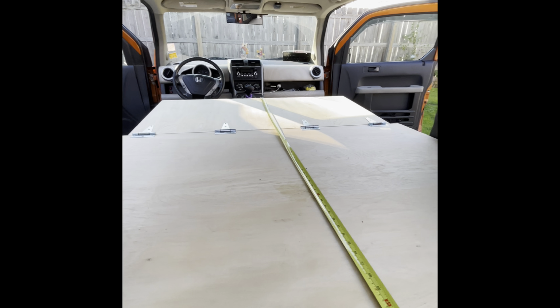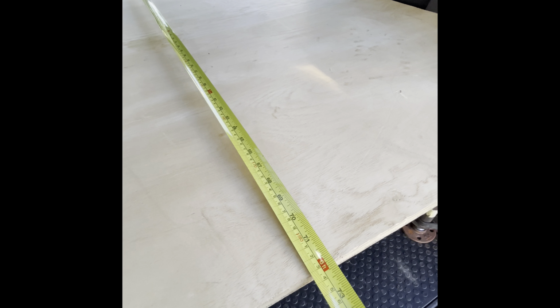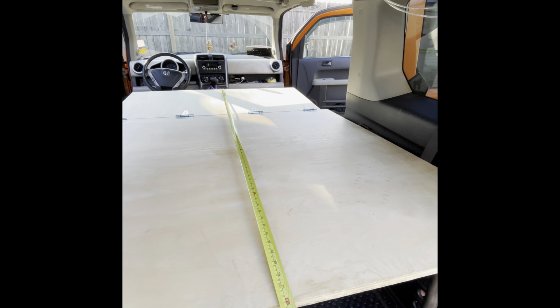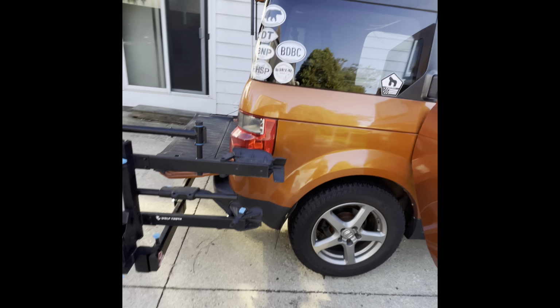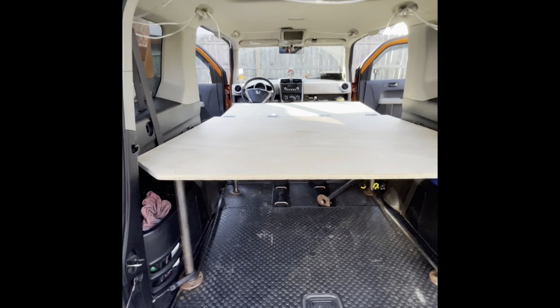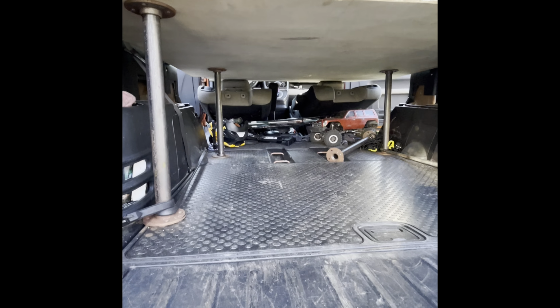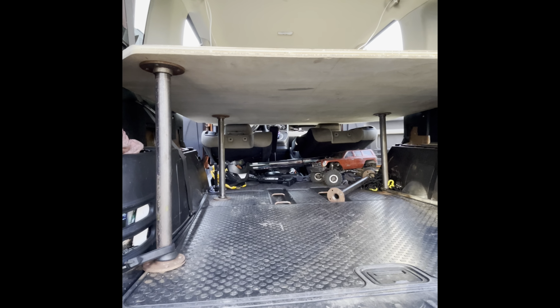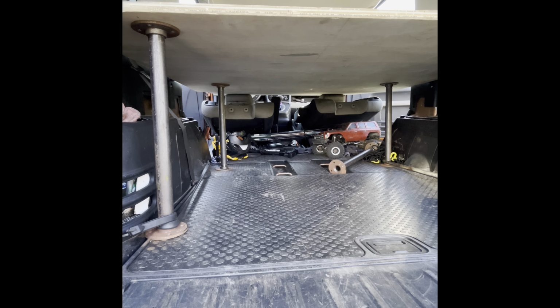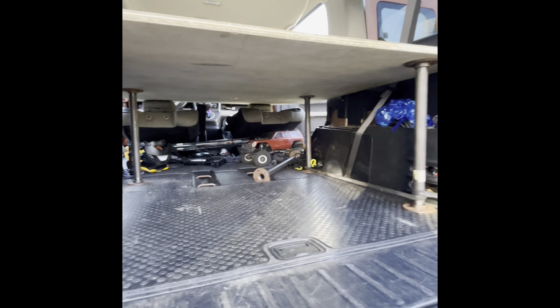The full platform is 6 feet long and all the way hinged out. You can fit two normal sized adults in the car at the same time. You have about 18 inches of storage from the floor to the top of the platform. Perfectly fits our cooler and camping supply bucket.